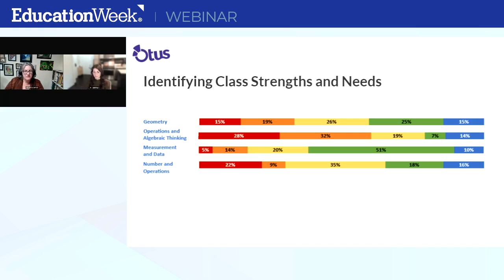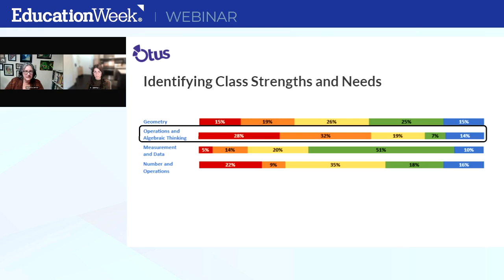And I've got the quintiles for their instructional area performance. I can see that about 60% of my students are performing in those lowest two quintiles, the red and orange bars. So about 60% of my students are performing below the 40th percentile. Sorry about that, I got my percentiles and quintiles mixed up there.